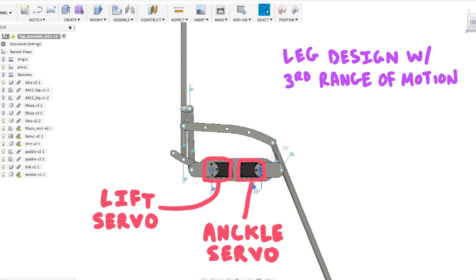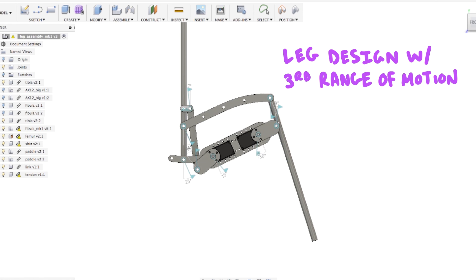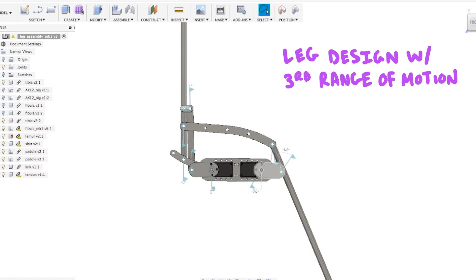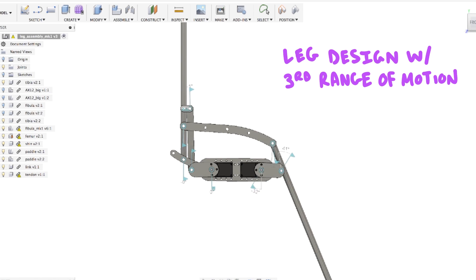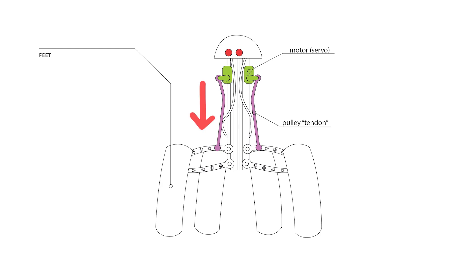My game plan at the beginning of this year was to start designing the new leg with the extra range of motion, but then simultaneously give one more whack at trying to get him to walk in his current form. The form he's in right now is the same form he's been in since he was born — so this is his baby infant body. Around the time that I finished that leg in CAD, we collectively decided that we were making measurable progress getting Noodle to walk in his current form, so that extra ankle range of motion is probably not necessary right now. I am going to still redesign Noodle's form; it's just going to be a better version of what it is now — new motors, and I'm still relocating that tendon motor, that lift motor, down into his leg.